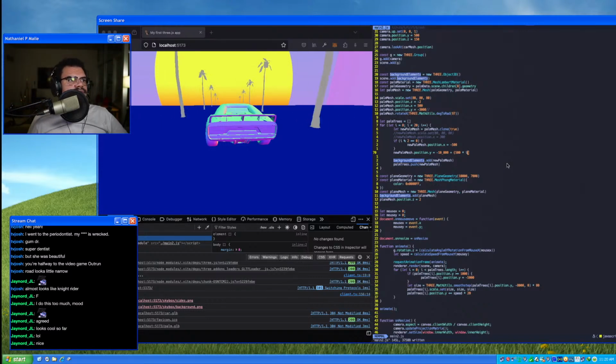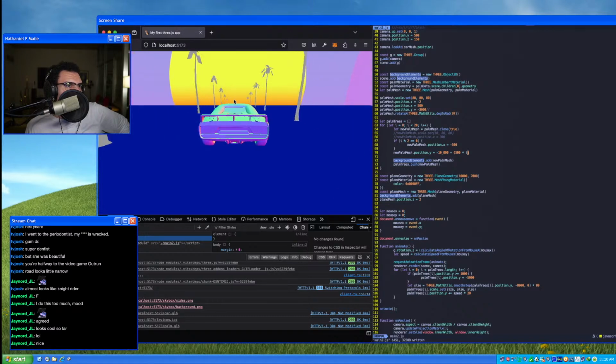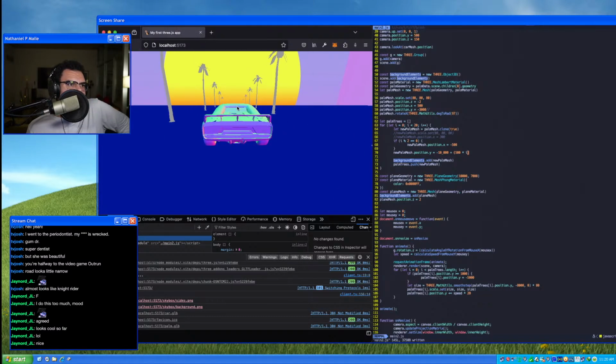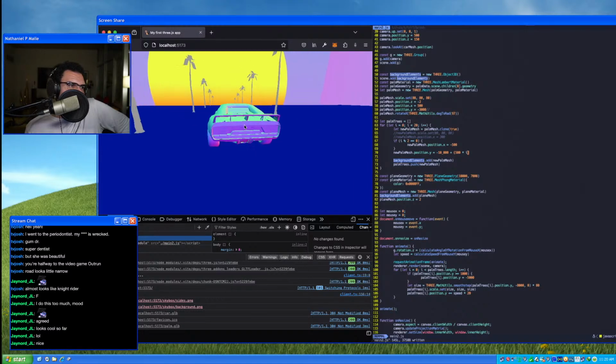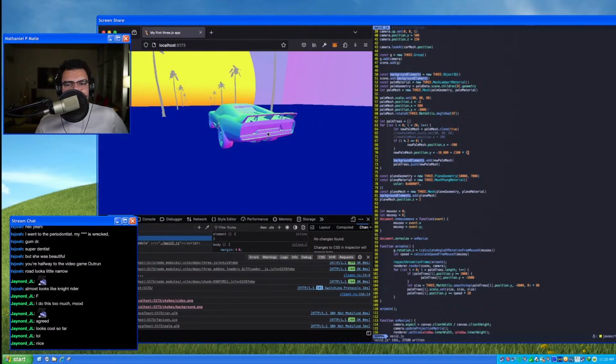So do I dare add streetlights? Do I figure out some sort of texture for this road? Because beyond this, all I gotta do is fix the skybox, because that's busted. I gotta fix the skybox. I gotta add texture to the road. I gotta add mountains. I gotta add color to the car. I gotta add color to the palm trees. And then I'm done, basically. Oh, and lights. Lights have to come out of the light fixture thing. I don't know how I'm gonna do that. Also, shadows would be nice, but they also sound difficult.